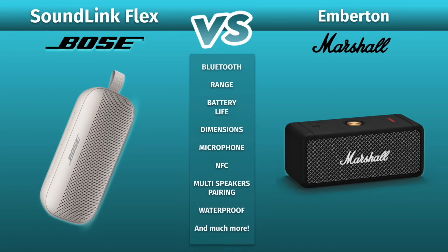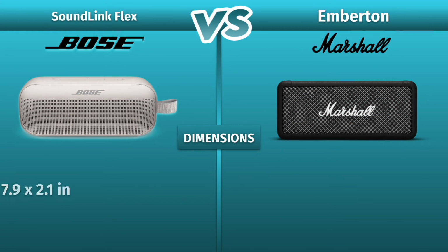Bose SoundLink Flex against Marshall Emberton. Let's compare the most important specs so we can make a better decision.